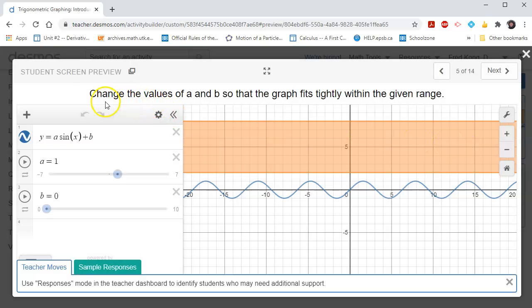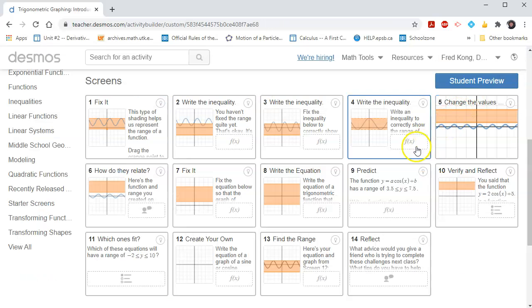Like, for example, if you look at slide five, they'll say change the values of A and B. Now, in my class, I teach it as A and D. I suppose it doesn't really matter. And what would be simple is to tell the students, look, B here really refers to the vertical displacement or the value of the median or the equation of the median. But if it bugs you, I can show you how you can go in there and change it to D. And you would think that it's a simple thing. But if you're intent on changing it to D, because it really bugs you that it's A and B instead of A and D, it does require an eagle eye and attention to detail because the B appears a lot in the programming script.